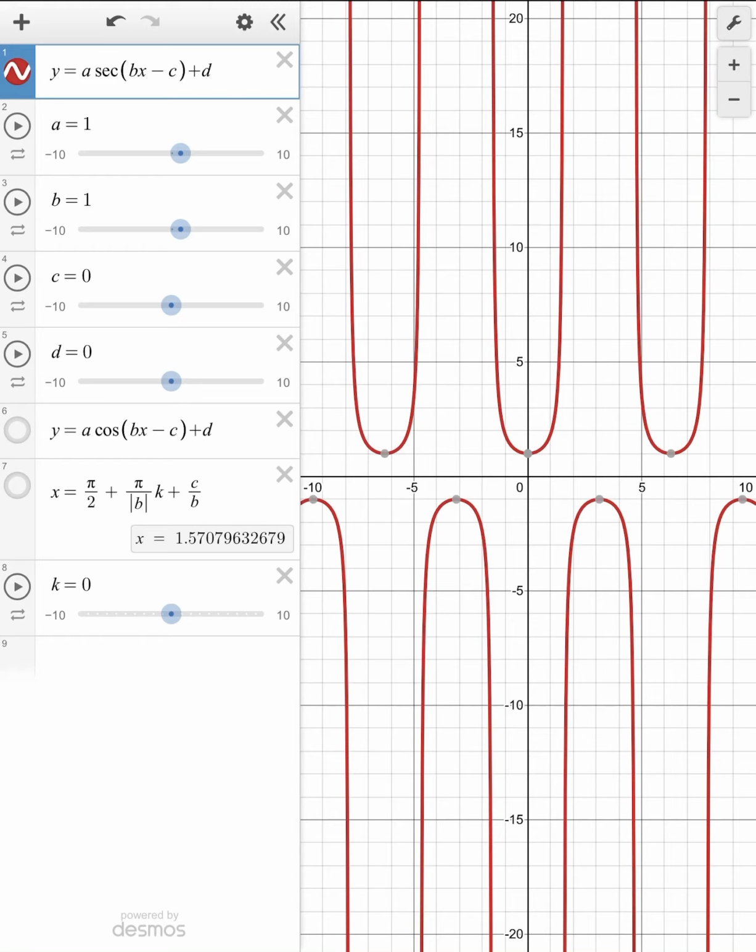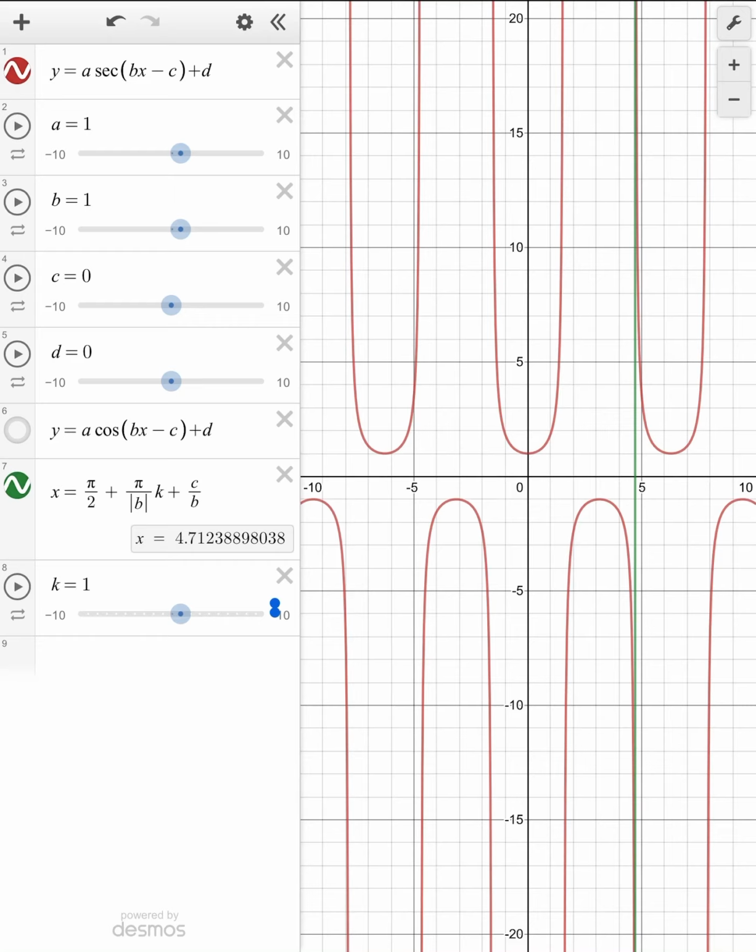One thing is we have those asymptotes I was talking about here. Take a look at this green line here, which is an asymptote. And I have periodic asymptotes. So I have one here, here, here, here, here. We'll talk about this formula I created in class. So we have asymptotes. Parabolas don't have asymptotes, but the secant graph does. And now I want to look at both of them together.